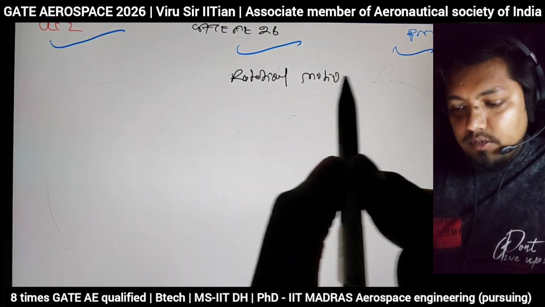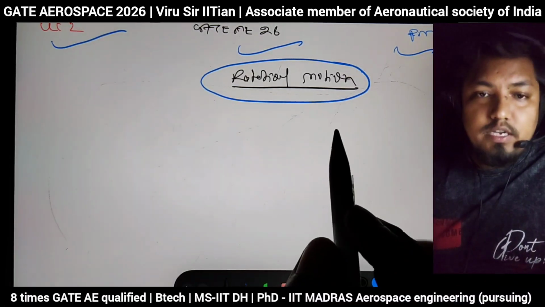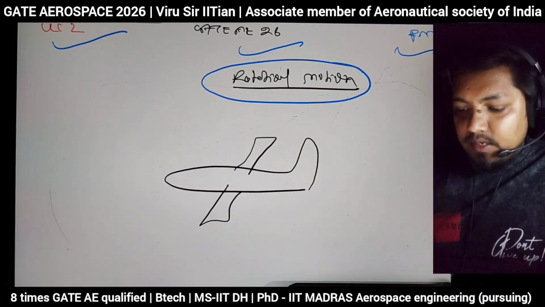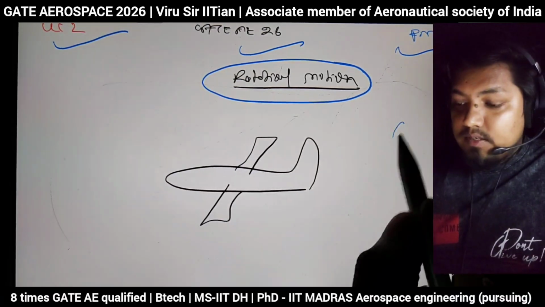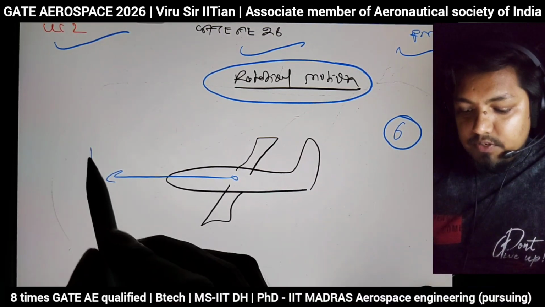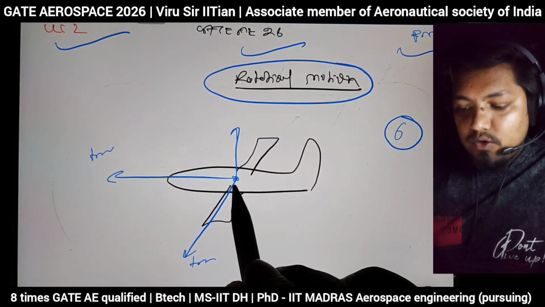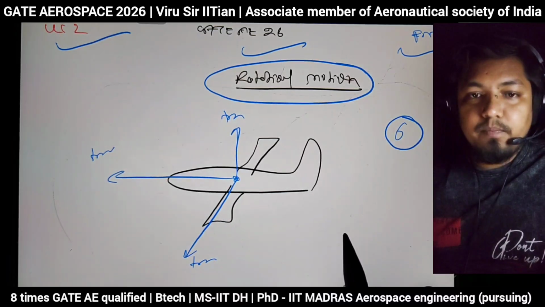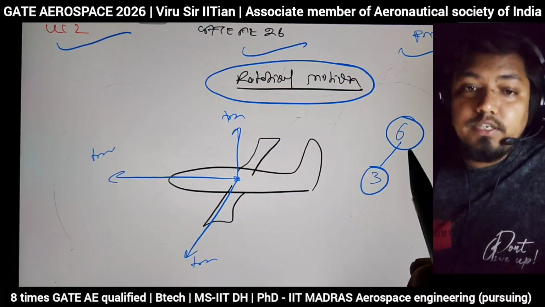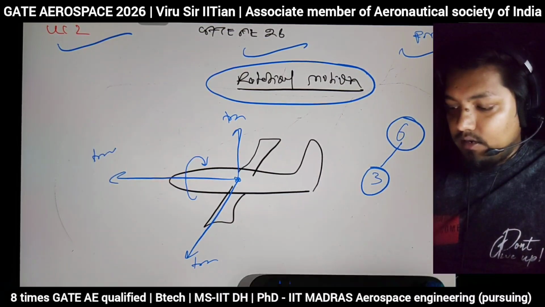Okay, so you may have heard the word rotational motion. Rotational motion is very important for aerospace engineers, aeronautical engineers. Why? Because whatever aircraft we study, this aircraft is capable of 6 types of motion. One motion in the forward direction, which is translation. One motion in this direction, which is again translation. One motion can go up and down. This is again translation. So out of these 6, 3 is clear. Other than that, 3 rotations are also possible. It can rotate about this angle, which is the pitch.